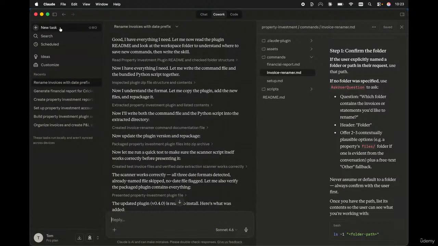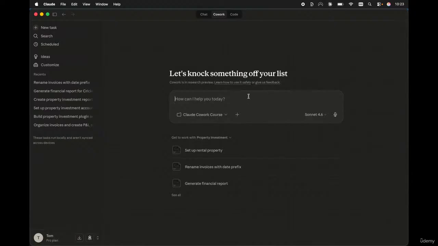So this is a new task. So let's go ahead and create a new task then within Claude Cowork. Then we can see here we do actually have some suggestions as part of our property investment plugin and workflows here to set up a new rental property. So we could just as easily click on through to one of these helpful suggestions, or we could simply run the setup command. Or again, we don't necessarily need to type /setup here. We could say in plain English, set up a new rental property. So it's going to do exactly the same thing. And Claude Cowork is going to match our wording here with the skill definition, and it's going to know that it needs to use the setup skill.